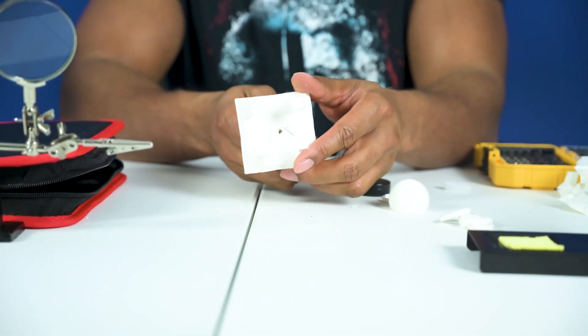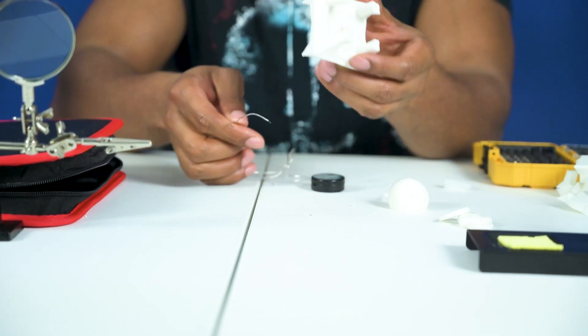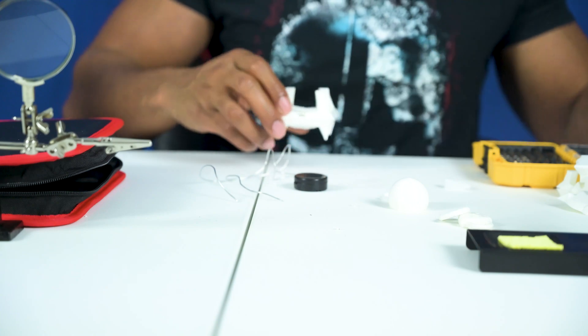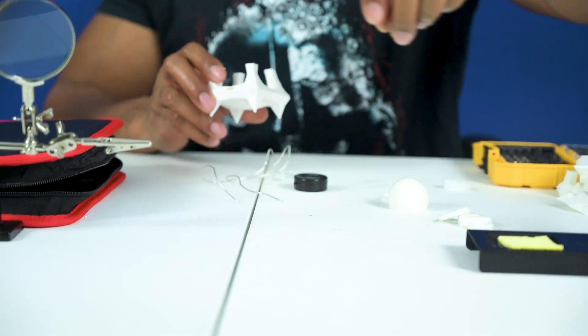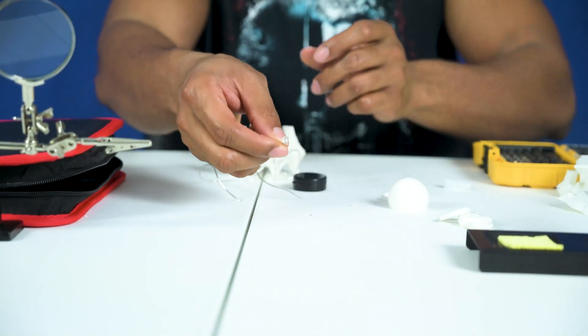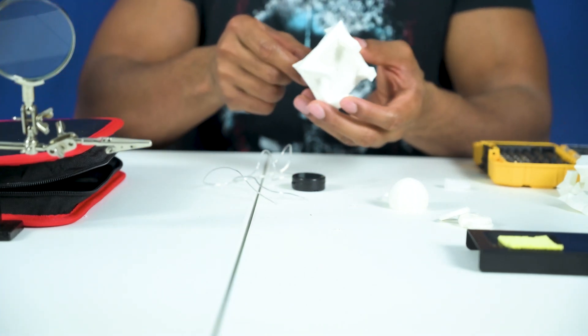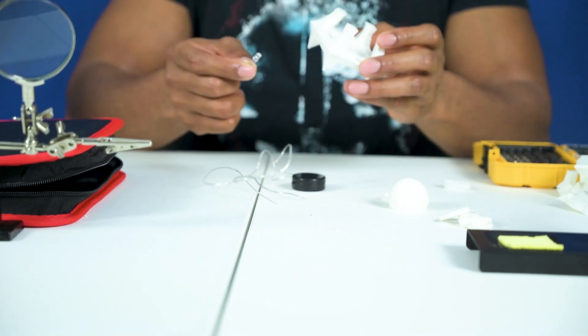All right, now that we have our hole, you can see the wires will fit through it. And where did our LED light go? Let's see. Here it is. LED light is right here. Will it fit? It will not fit through the hole. So you have to make the hole a little bit bigger.